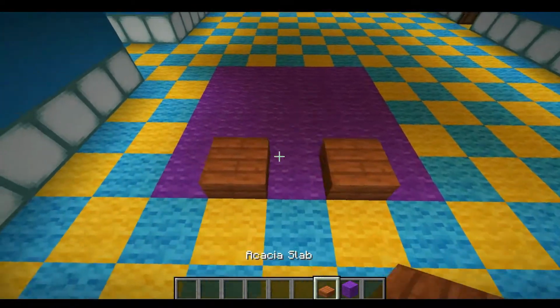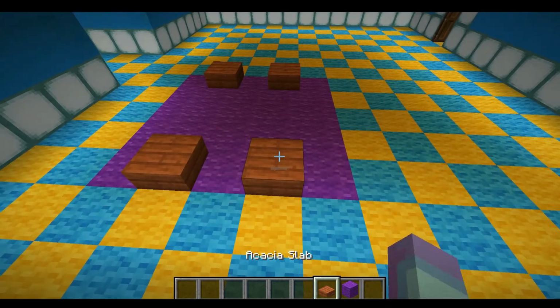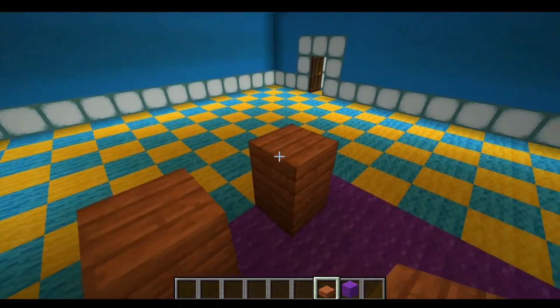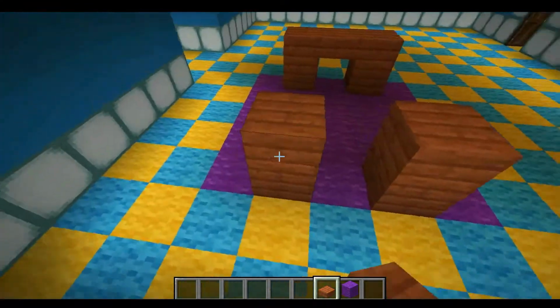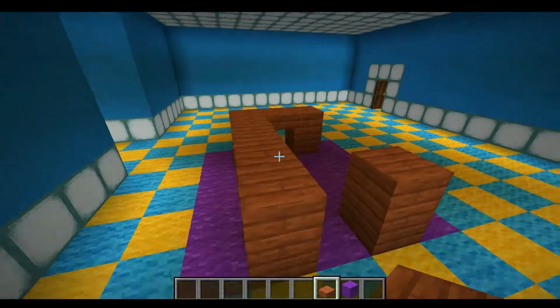And then you want to go ahead and put your, what's this called again? Asian slabs. I just use slabs for the whole thing, I guess. And then just kind of do that. So put 2 slabs on the bottom, 1 on top. And you just kind of go all the way across.